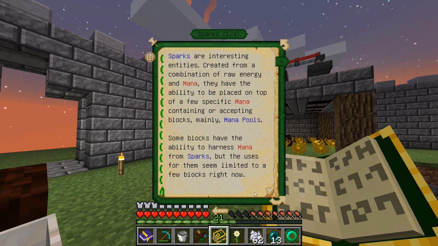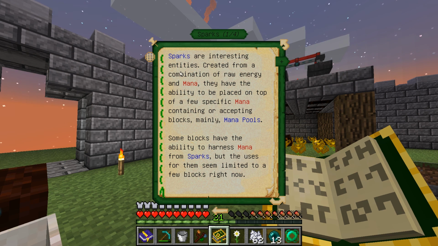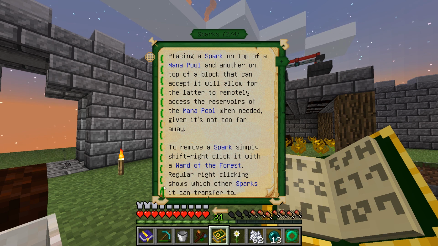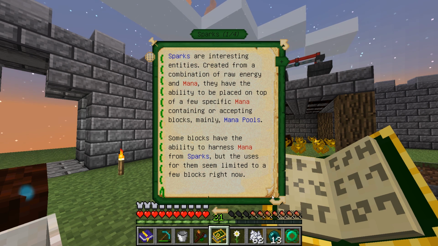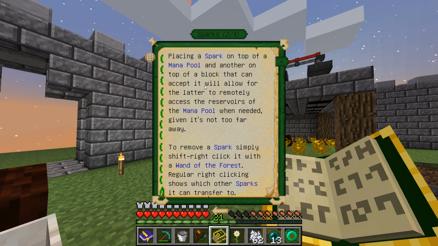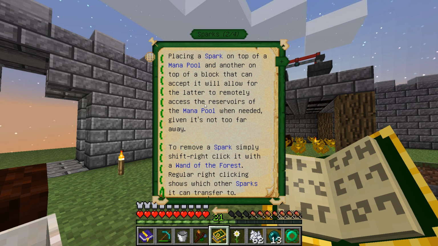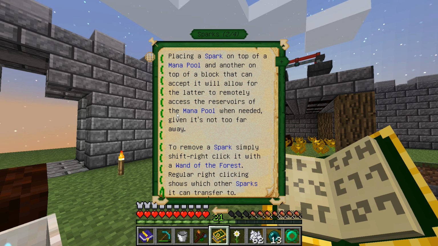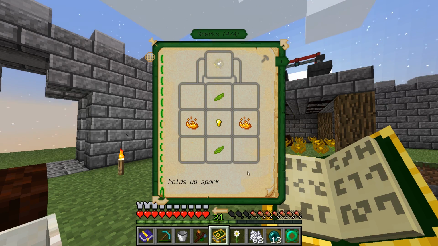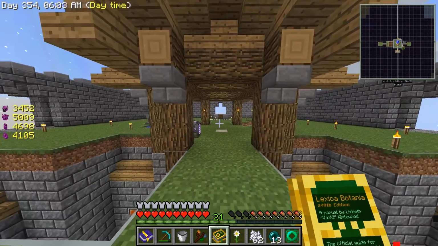There is sparks, which are a way of doing that, I'm pretty sure. Yeah, sparks created from the combination of rare energy and mana. Some blocks have the ability to harness mana from sparks, but they're limited to a few blocks right now. Placing sparks on top of the mana pool and another on top of the block that can accept it will allow for later to remotely access the reservoirs of mana. At least if it's not too far away. And what does it take to get a spark? It's pretty easy actually. We actually may, no, I'll wait till another video.